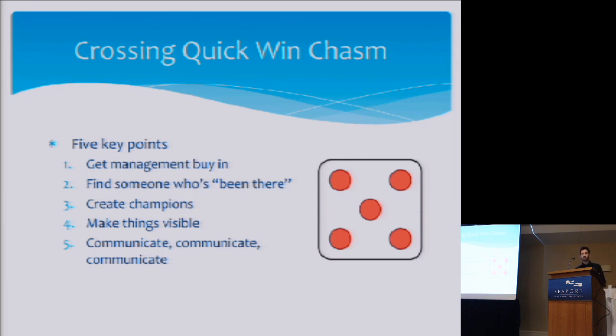First one, obvious, get management buy-in. I said you can fly in the tooling and the initial practices under the radar, and that's true. But moving to the point where you really want to embed this in the DNA, you can't keep doing that secretly. There's no magic stuff you can put in the coffee that suddenly makes everybody wake up in the morning and say, oh, this is what we should do. So you need some visible supporters for this, maybe to win over some critics. So go with results, go with good things you've done, and make sure the management feels that this is a good thing and is behind it.